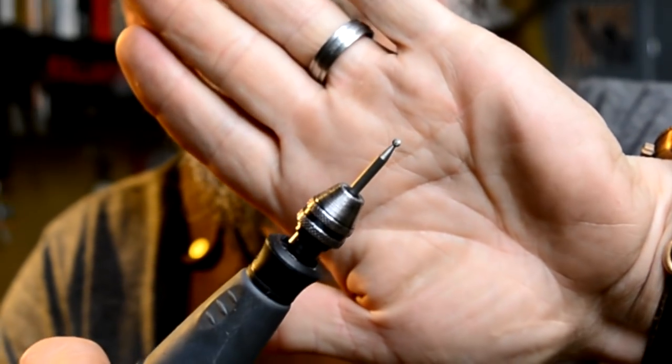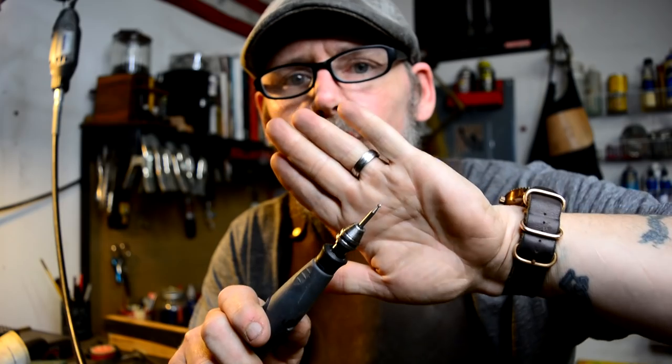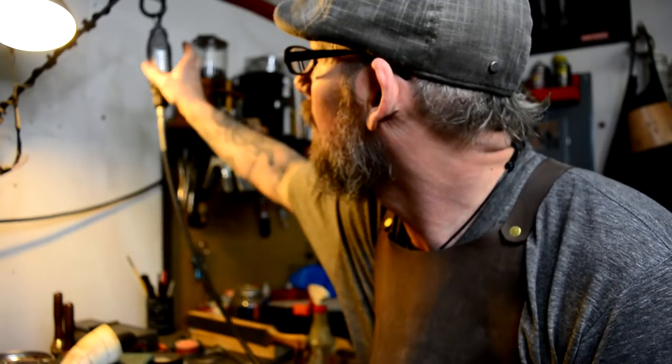So now I'm going to use this Dremel, it's a little ball end, to rough in the lines so I don't lose them.